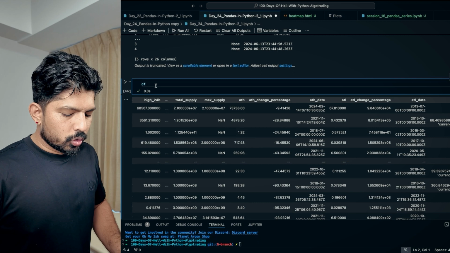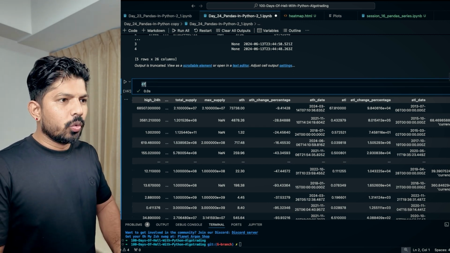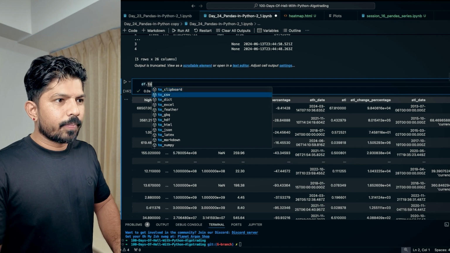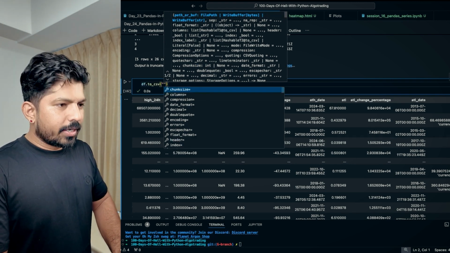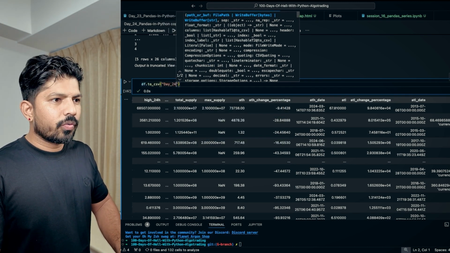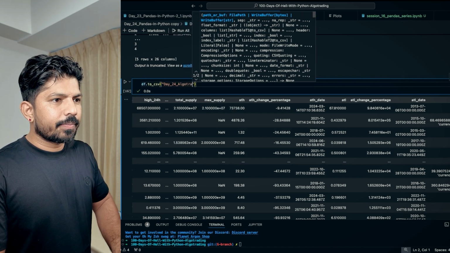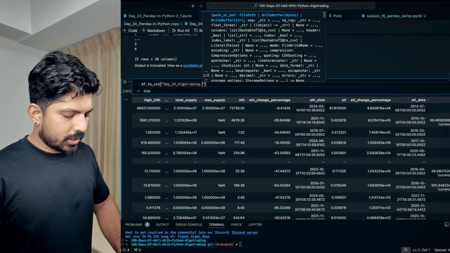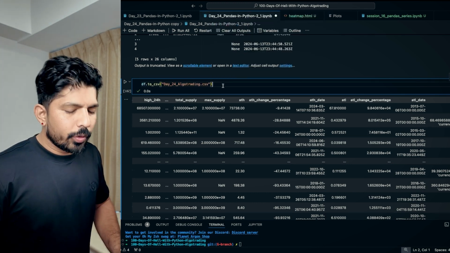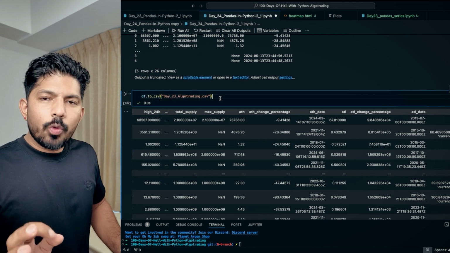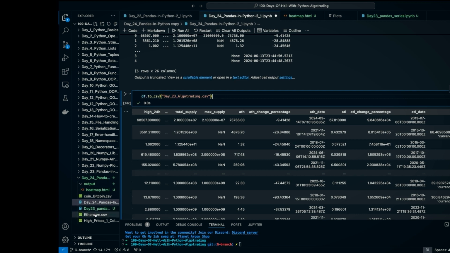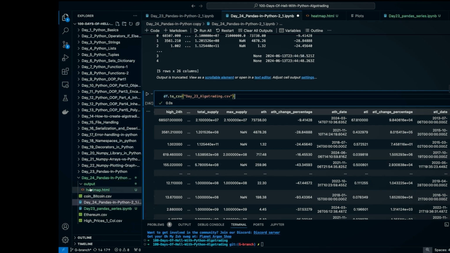So df, and I'll just convert it to CSV. So df.to_csv, okay, and I'll make a file name. Let's make it, I think it's day 24 of the algo trading series, right? And I will give an extension here, .csv, correct? So when you hit shift enter, actually it's day 23. In day 24, we will learn the data frames. Now when I hit shift enter, you will observe here, we have a CSV file with this name. You can observe in this folder, day 24. Actually, this is day 23, but we are working in day 24, and I'll just rename it after the video.